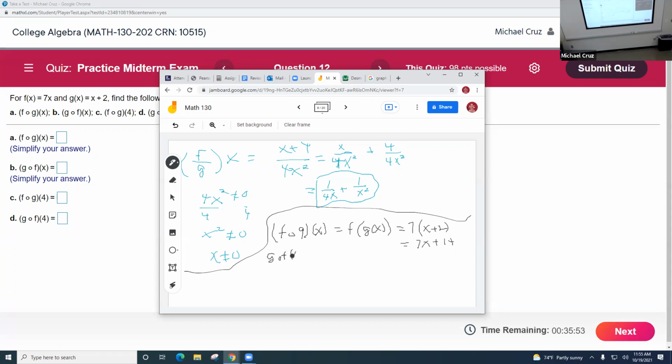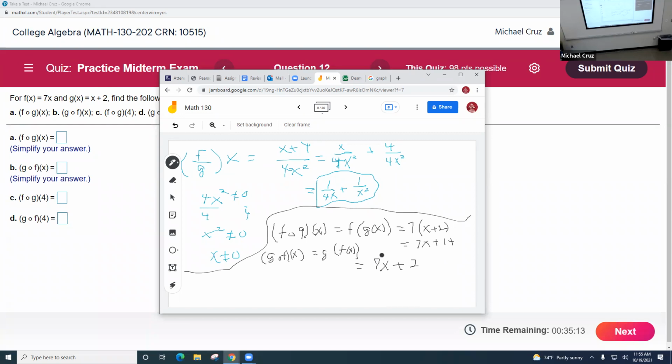All that means is g with f of x put inside of it. Okay, so g with f of x put into it. So g is the x plus 2. So we're going to replace the x plus 2 with 7x. That's all we can do, isn't it? So we put f of x in place of the x in g. And so that's all there is to it, 7x plus 2.